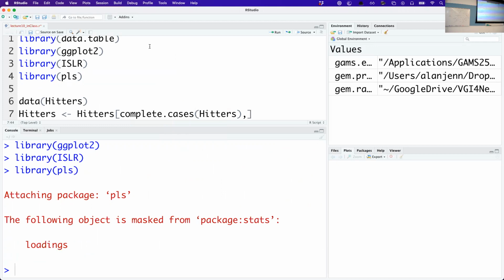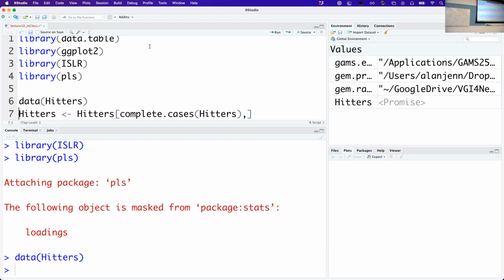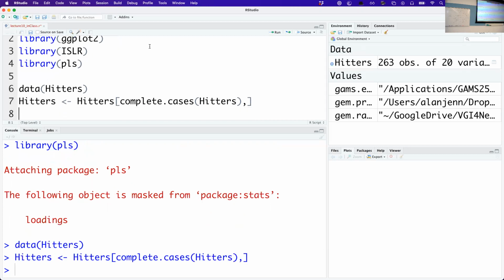Okay, last time we looked at a data set called credit. Now we're going to look at a data set called hitters. This is also coming from the ISLR package, so you don't need to download an extra CSV data set or anything. We can load it directly once you have ISLR run. Line 6 is loading in that data. And line 7, I'm just doing complete cases, which is going to get rid of all the NAs.